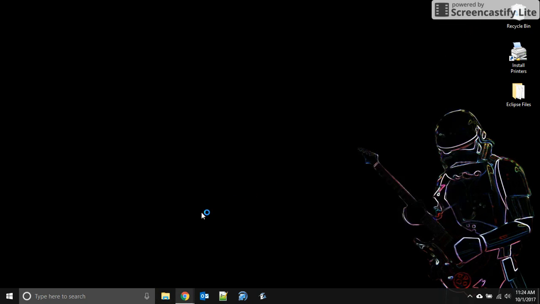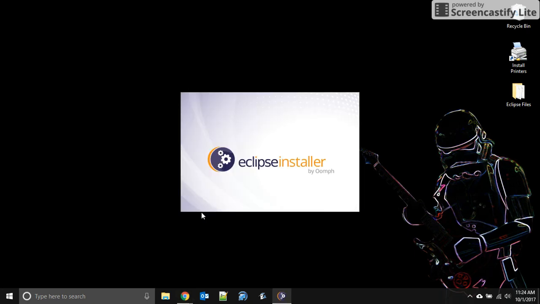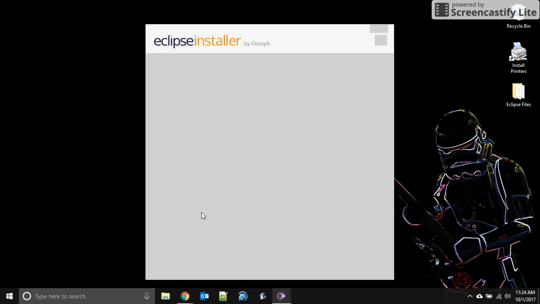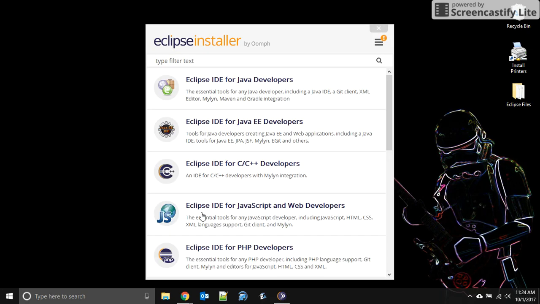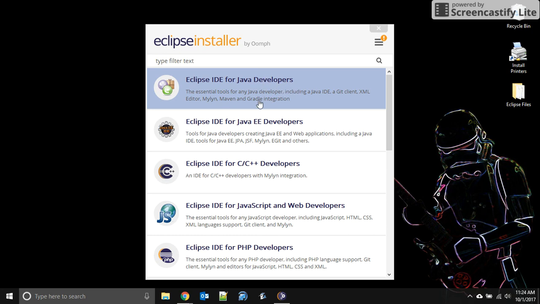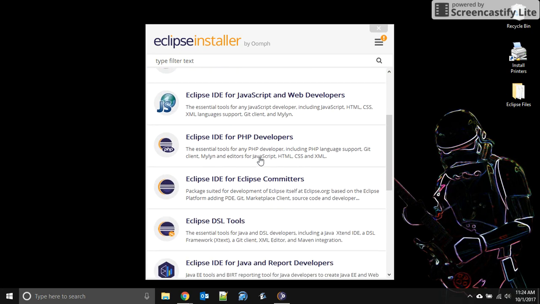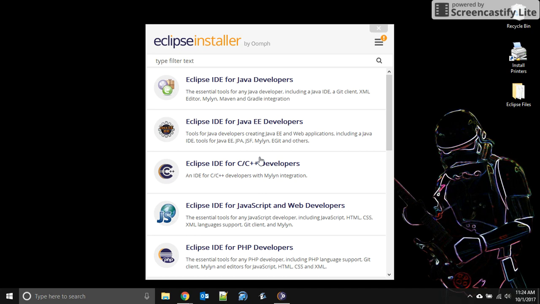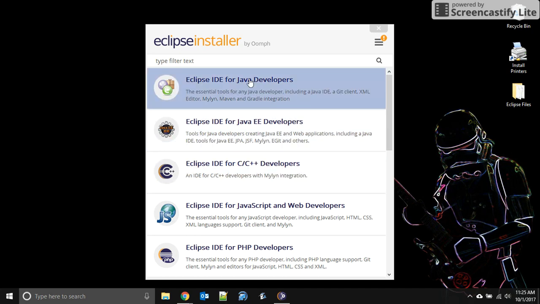This is going to give us now the starting process for downloading our Eclipse files that we actually need. So it's going to run our installer for us, and we're going to have a few more options that we're going to have to choose from here. So this is typically the lengthier part of the download. We need to figure out which one to download, and then it takes probably about a minute to do that. Here we go. We got options for us. Again, they give us a million different things to download. We really don't care which one we do. So I'm just going to click on the very first one.